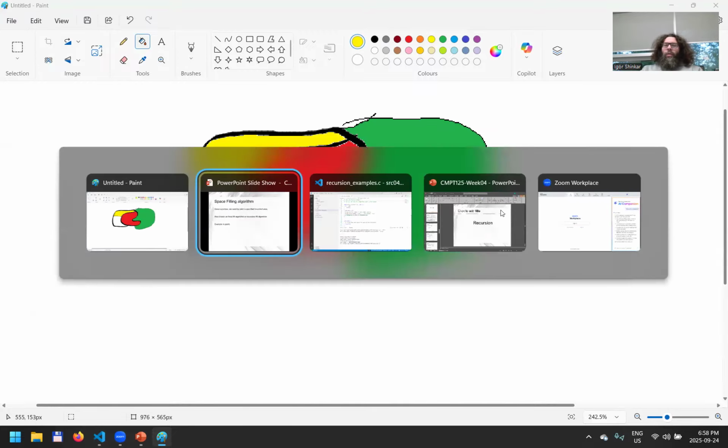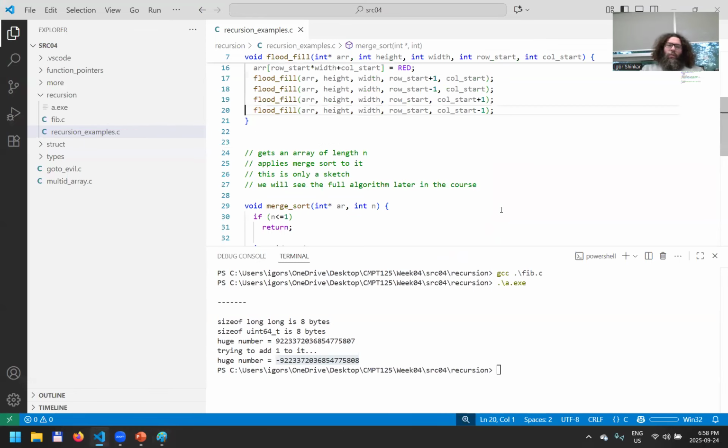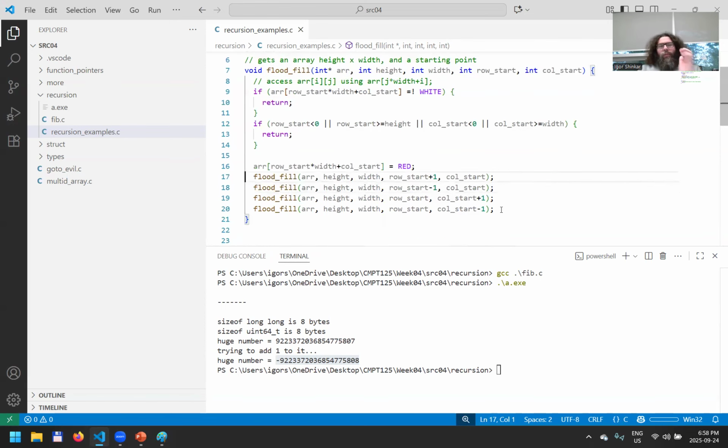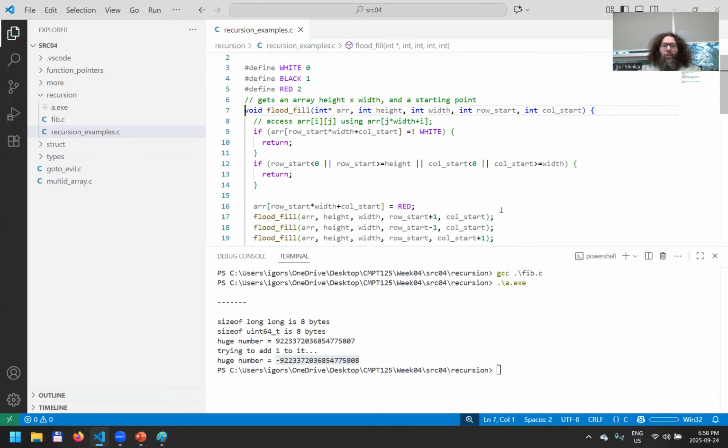Right. How would we write this in code? Okay. So let's say we have three colors, right? So you remember these macros. So white will correspond to 0, black to 1, and red will correspond to 2, let's say. And we'll write this flood fill algorithm. This is the entire algorithm.